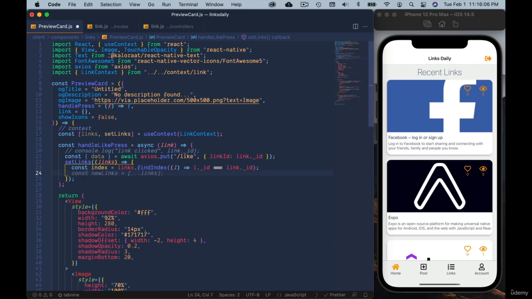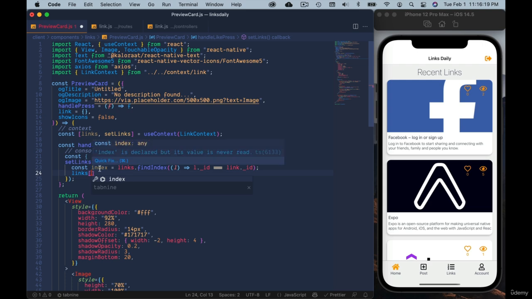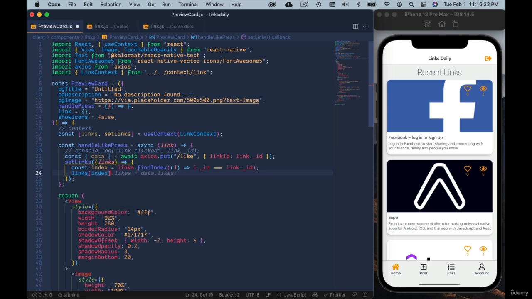So we get that, and then we set the value to the response data. So links in the context, links array, we want to grab the one with this index, and we set it to be data.